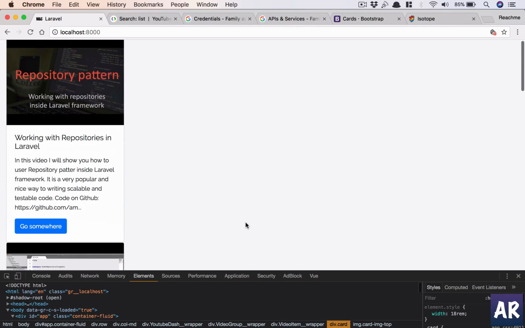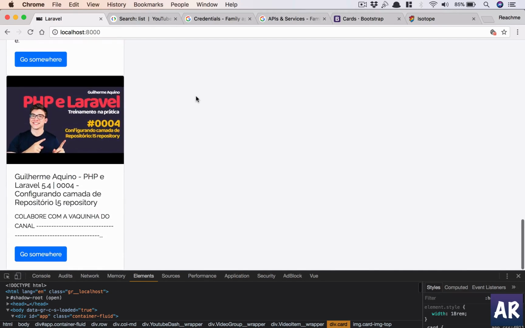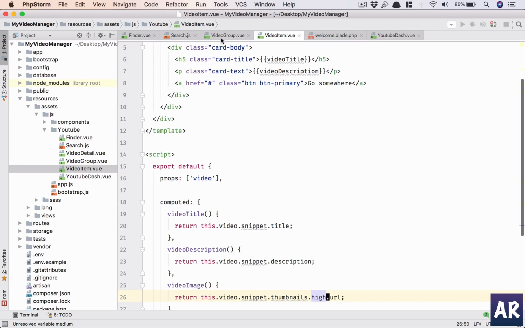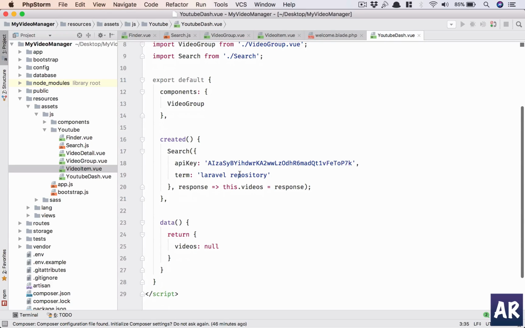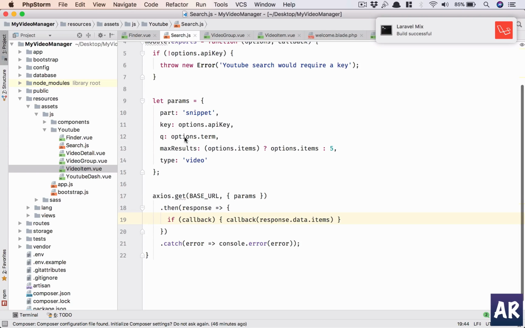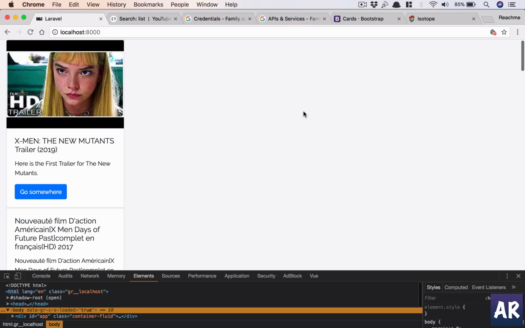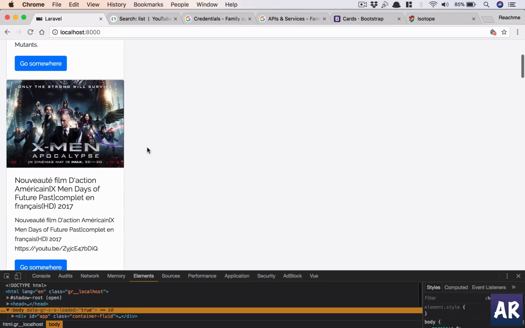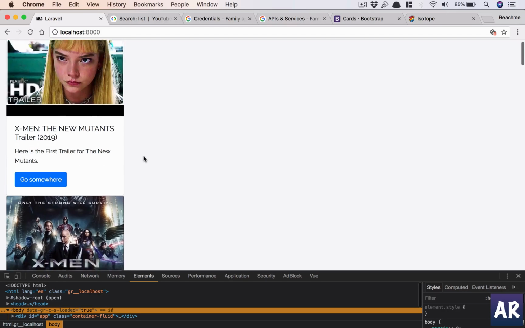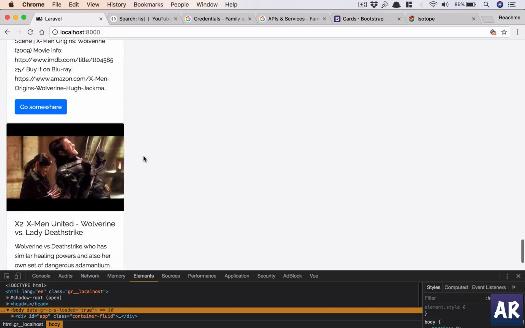Okay, so yeah, I think what we have done so far is, we are using the YouTube API to get the data. The dashboard is the primary component which is going to control all the data for the entire application. I can have something like X-Men. Okay, and why don't we also change the items to 10? Okay, there's items, right? Items, yeah. So hit refresh, and if you see, we have different images now, or different videos actually. So yeah, our search is working in a very basic way. We are able to hit the YouTube API and draw these results.